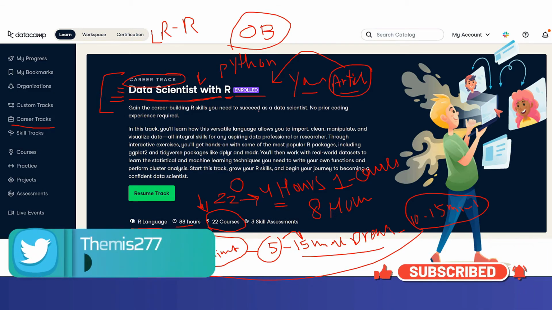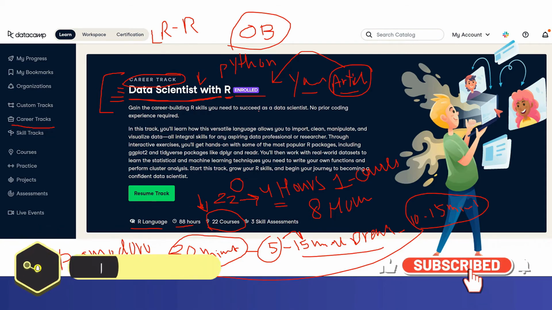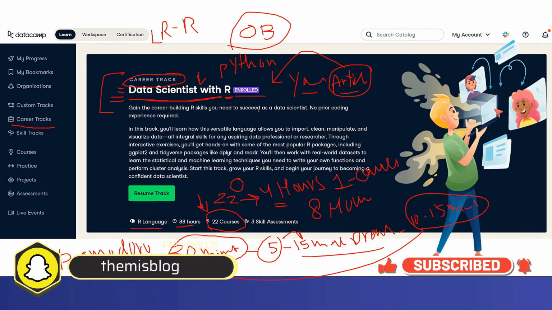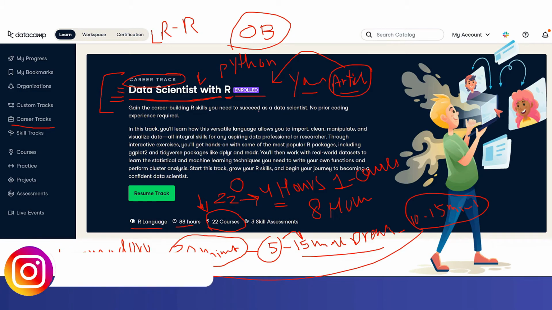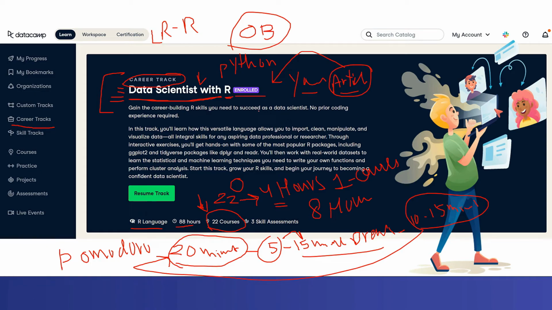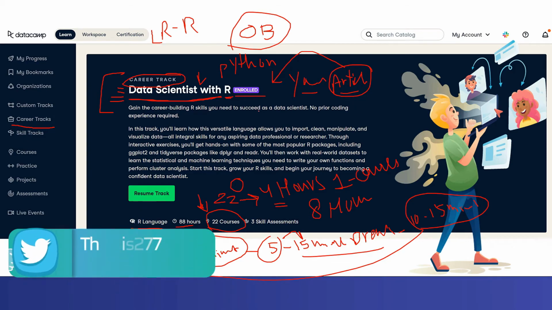This type of track, like the one that you're seeing right now, data science with R, will teach you the basics: fundamentals in R, intermediate in R, machine learning in R, a little bit of NLP and deep learning in R. You will graduate from this track as a general data scientist who knows the basics. And later on, you can take an advanced course in, let's say, digital marketing in data science, accounting in data science, HR in data science. Any place they have data, you can apply data science there.